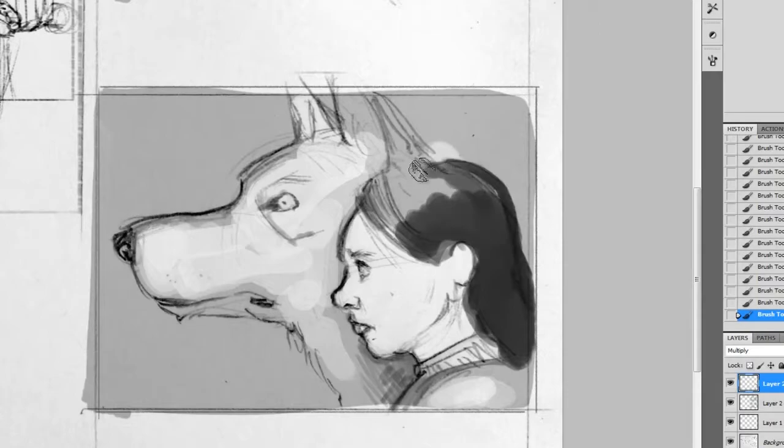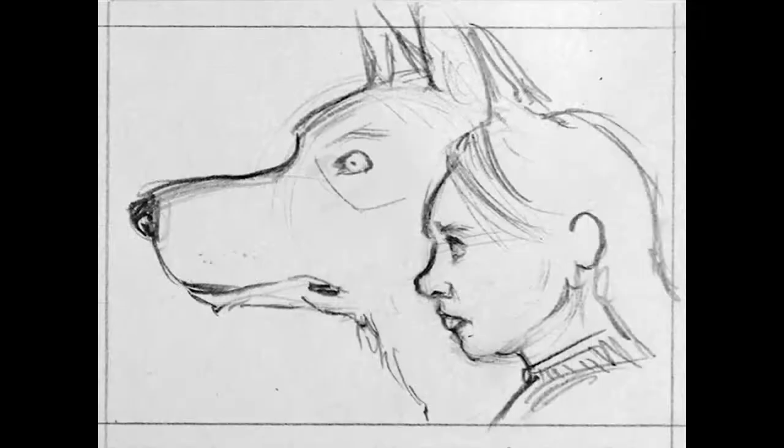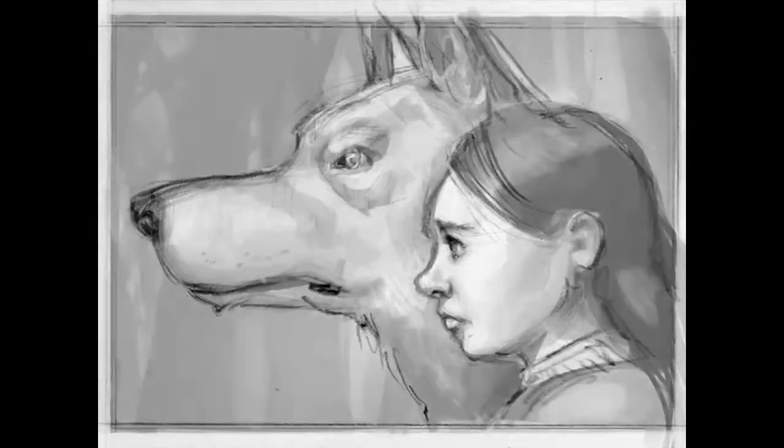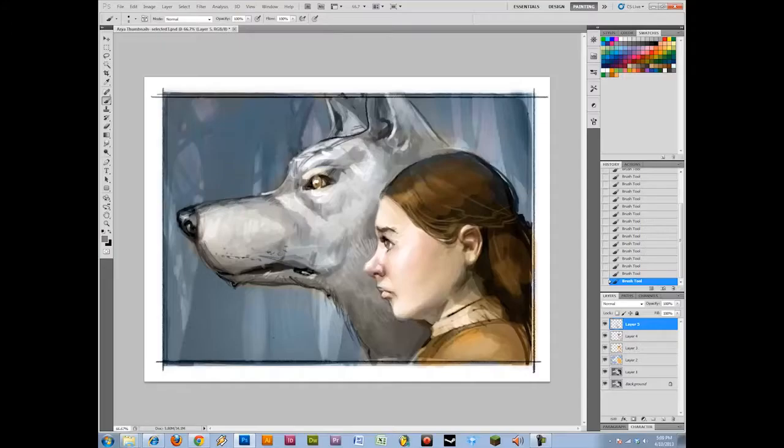Next, I'll do a value study. I like to do this step digitally because it allows me to try a lot of different value structures very quickly. Getting the lights and darks in place now will help me know where to put them through the whole painting process. Next, I'll colorize my value study to see how I want to use color throughout the painting.